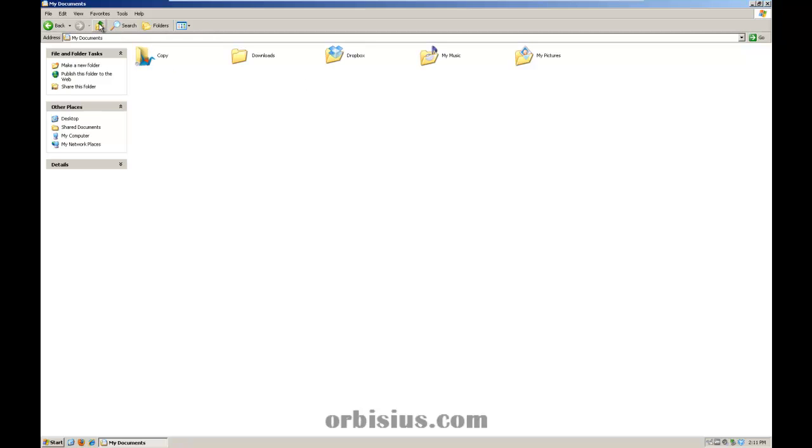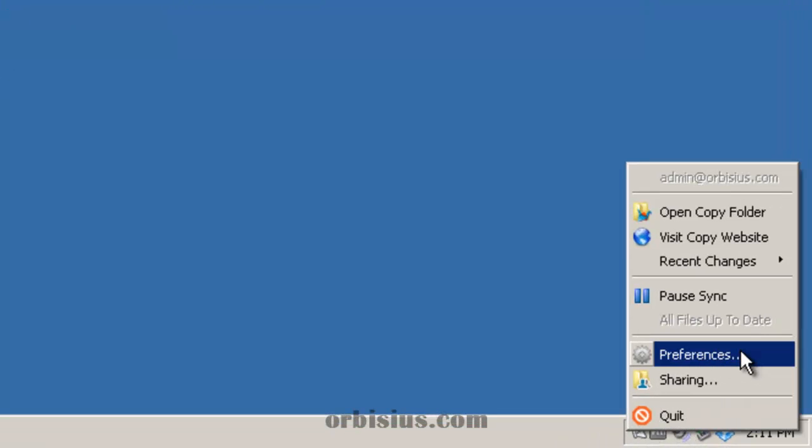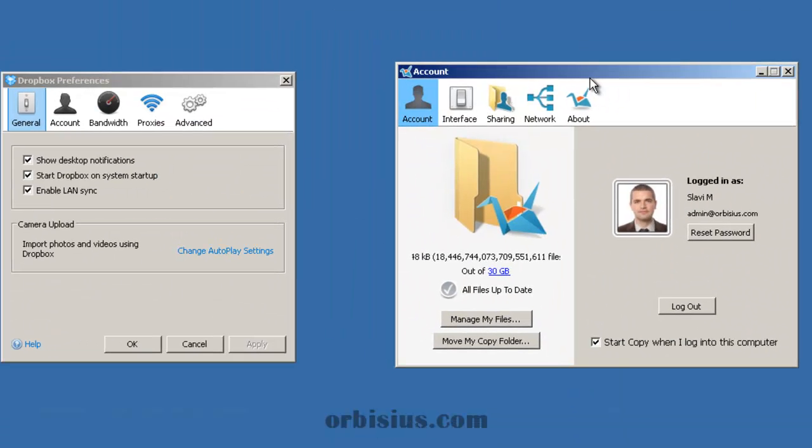Here I went one level up. Here you can see Dropbox and Copy. They basically have the same goal. The idea is to have your files online. So let's review the preferences side by side. Both apps have a really nice and clear interface. They can start with the computer. They both support referring people. You can refer as many people as you want, but with Dropbox, there's a limit. You can earn up to 32 gigabytes. Each referral will give you 500 megabytes, but if you're a paying customer, they will give you 1 gigabyte per referral. Here I'm getting 5 gigabytes per referral with Copy.